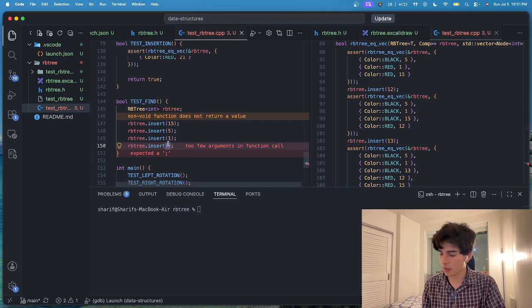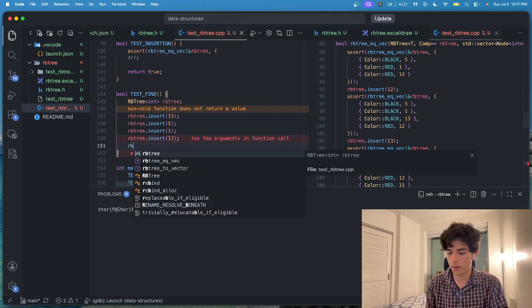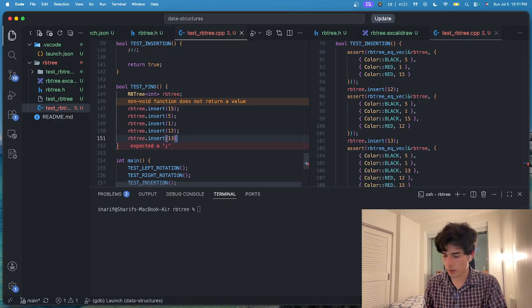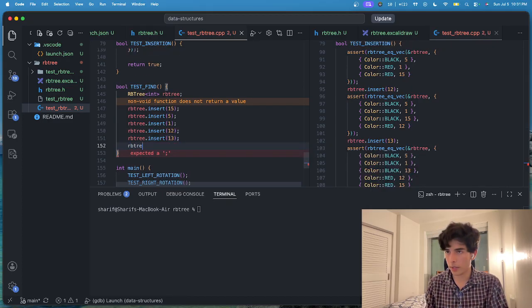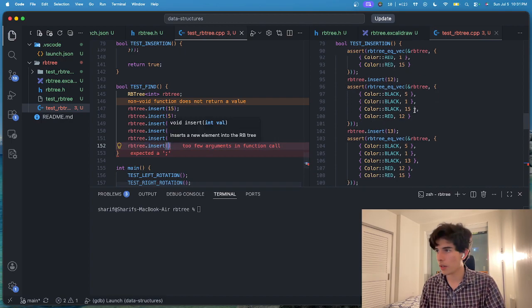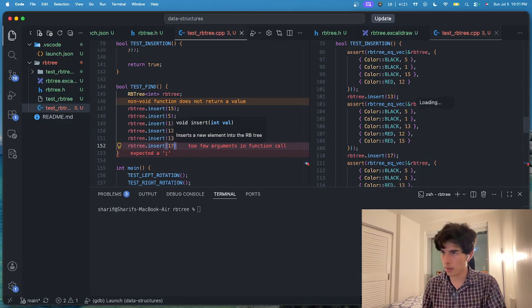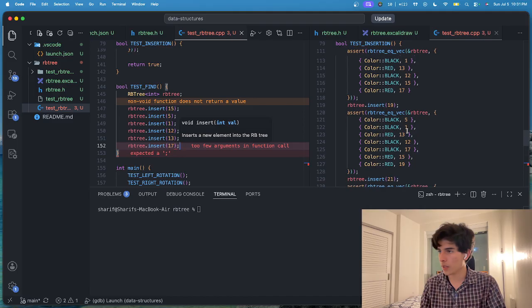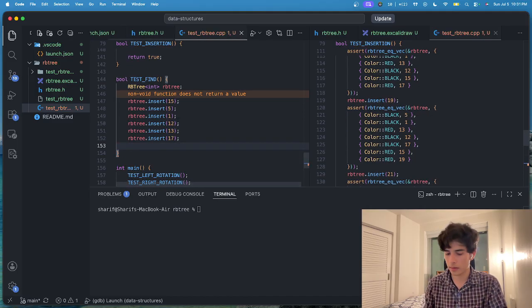12 and 13. 12, insert, and 13. And then arbitrary dot insert 17, and then we insert 19 and then 21.